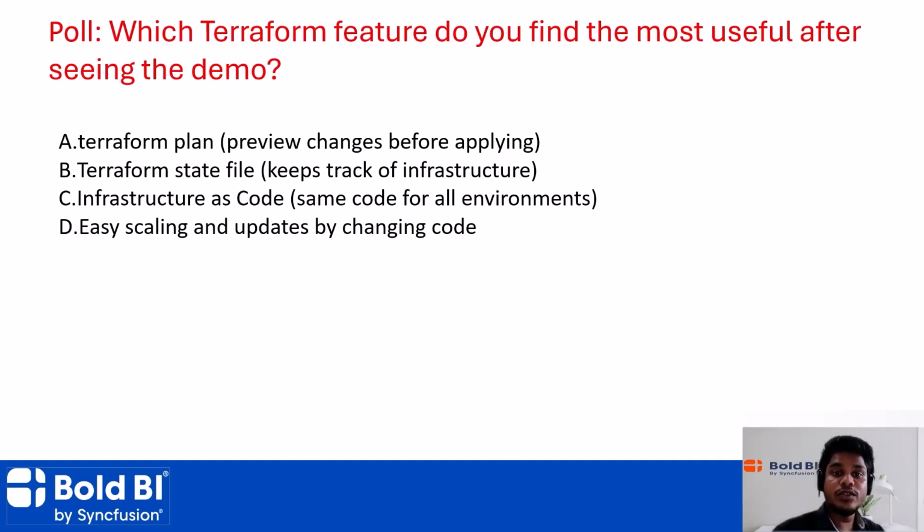I see most of you selected Terraform plan and the state file. That's great because those two are at the heart of why Terraform is so reliable. Without the state file, Terraform wouldn't know what already exists in your cloud environment, so it might try to recreate resources or miss important changes. And Terraform plan is one of the best features of Terraform. It shows us exactly what will change before we apply it, which reduces risk and helps us feel confident in the deployment. To conclude this session, let's go over the key takeaways.